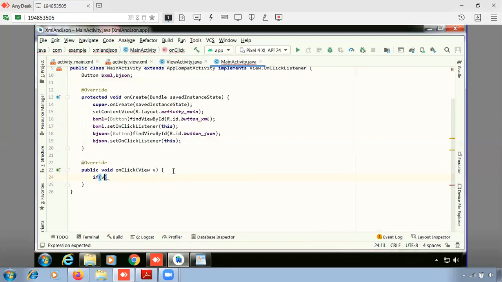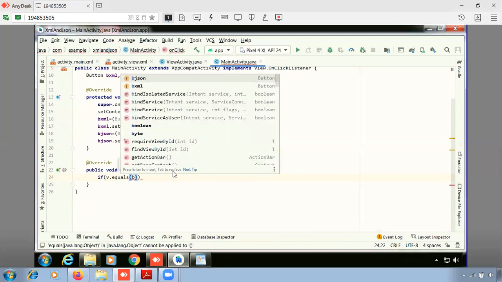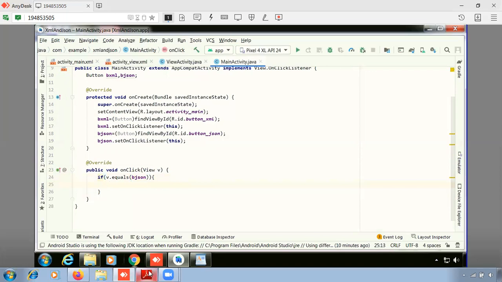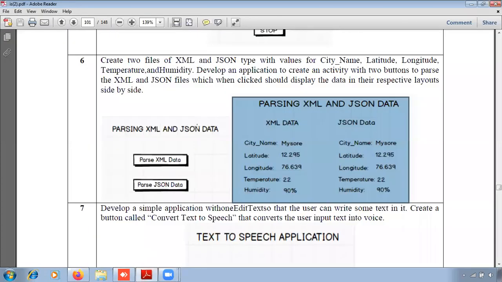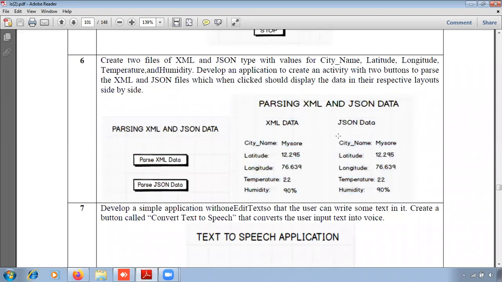If v dot equals button XML, or let me call it as button JSON, what I should do is I have to shift to this activity where our second JSON data I have created text view, right?